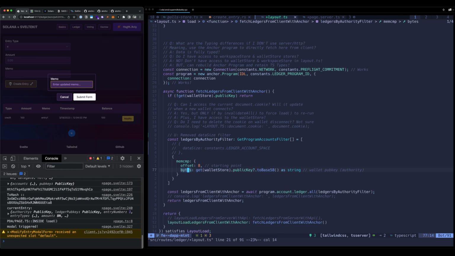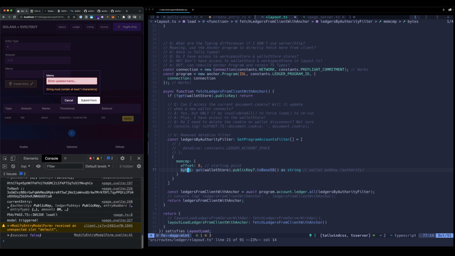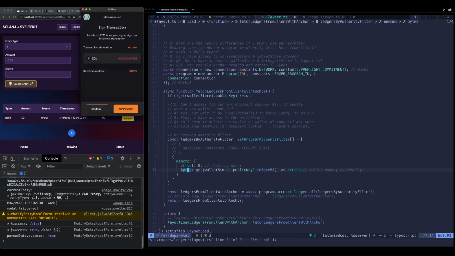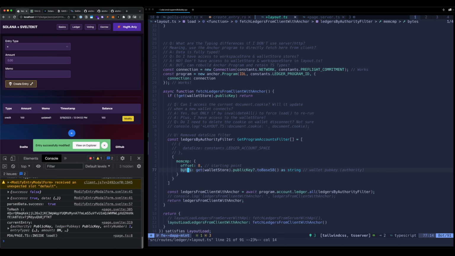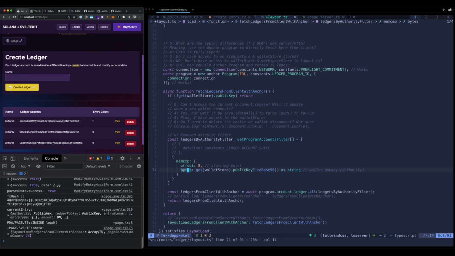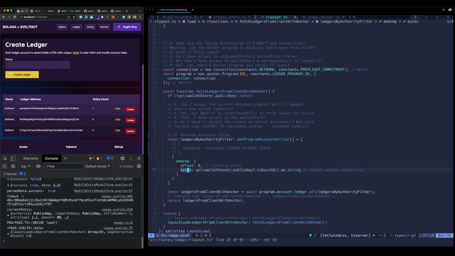Oh, okay. Here are some things that have changed a little bit. I know that Skeleton has changed after their latest release, so there may be an unexpected slot default. If I hit, yeah, okay, so there's still some validation. I just need to clean up some of the skeleton stuff using their modal. But if I do updated 1, submit, there's a little transaction, sign, boom, get that. Here we are. This changed the memo, at least. You can go back, and it shows the entry count for this particular ledger. Okay, not bad.